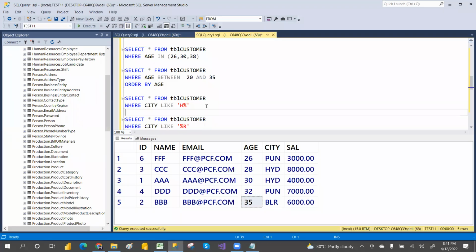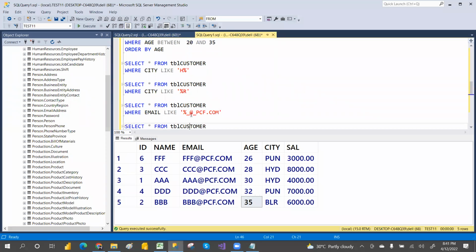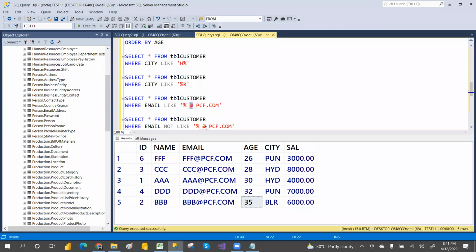Okay, the LIKE operator, and with the LIKE operator we have this underscore also. What is this underscore? Okay, so email LIKE, suppose after the at-the-rate symbol we have some pcf.com emails, right? Some different email IDs are there which are not having that. Suppose you are working in one company, like Wipro or Infosys.com.